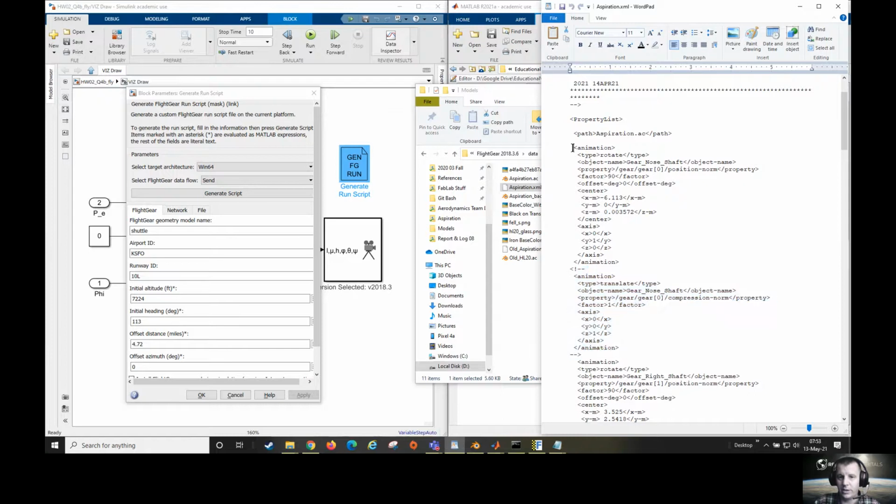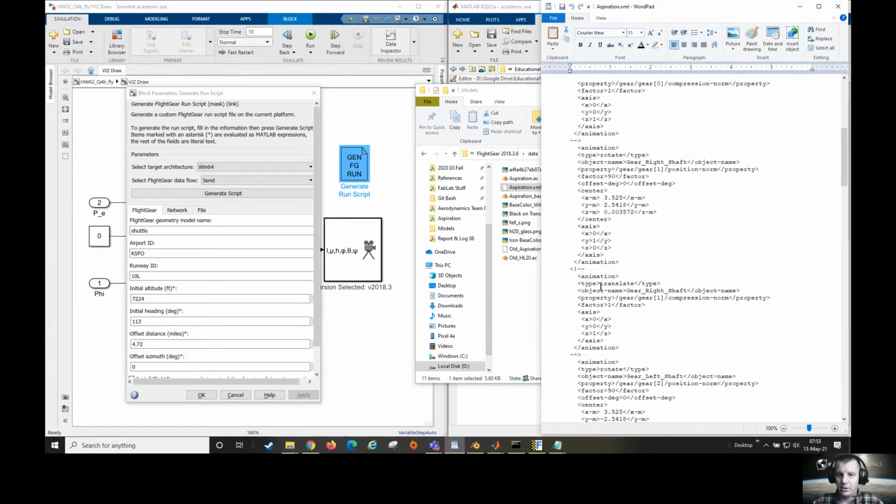So here I have the animation. I changed the center and axis for our spacecraft to make it relative to where our positions are. And I'll go through this again later when I do the Blender to Flightgear component.